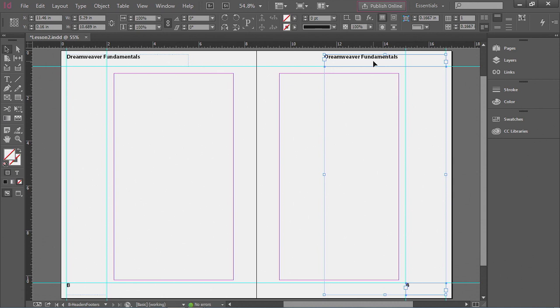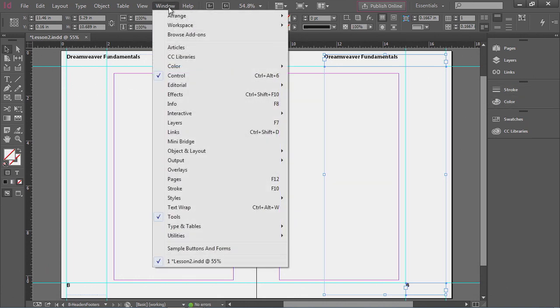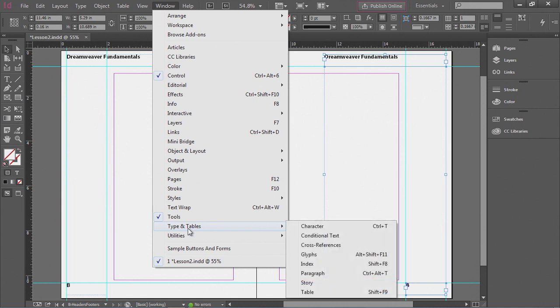Okay? So panels. I've got several panels here on the right, but I don't see anything that indicates paragraphs. Any panel that you're looking for can be found under the Window menu. I go to Window, and I come down to Type and Tables, and I will locate Paragraph.